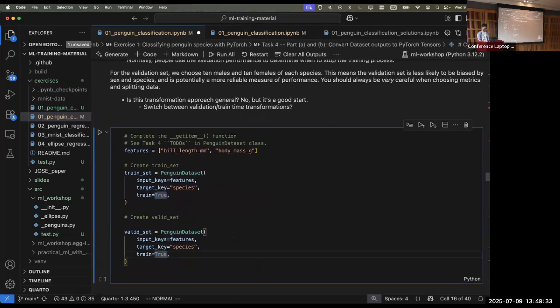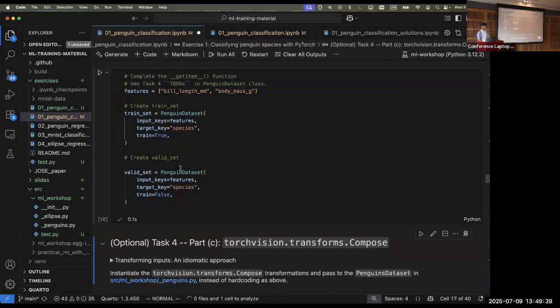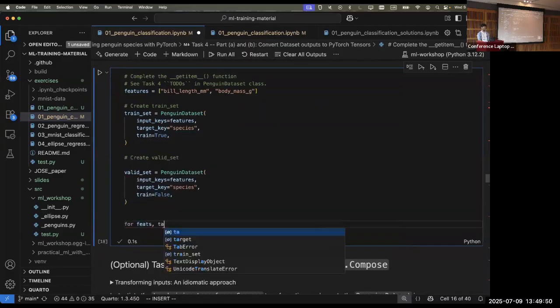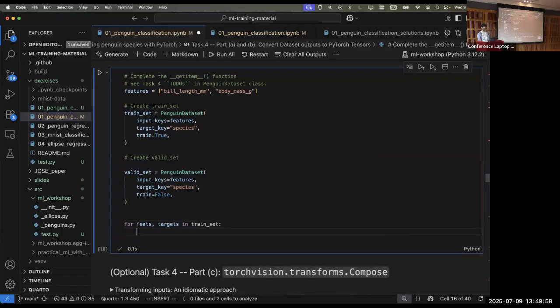And I made a mistake, so I need to set that to false. So just to check, I can do for beats odds in train set, print.